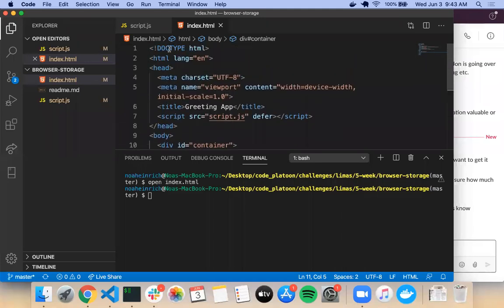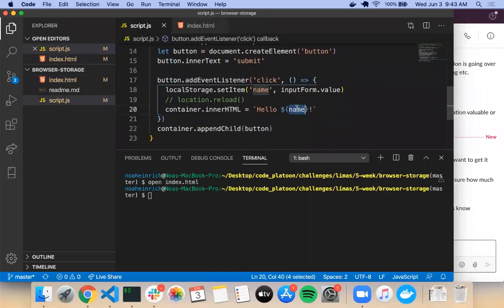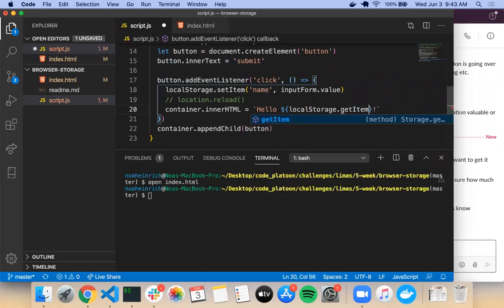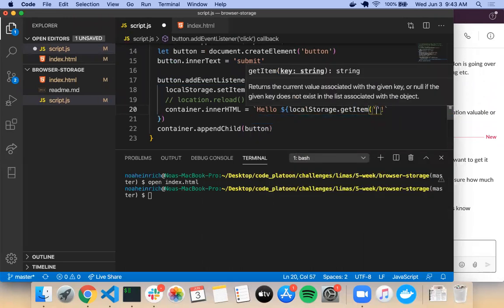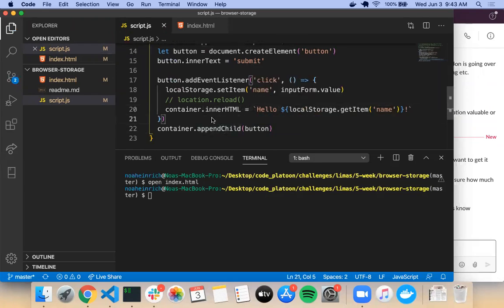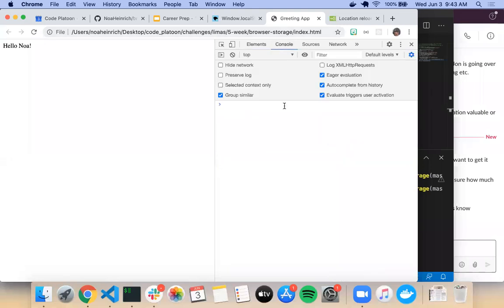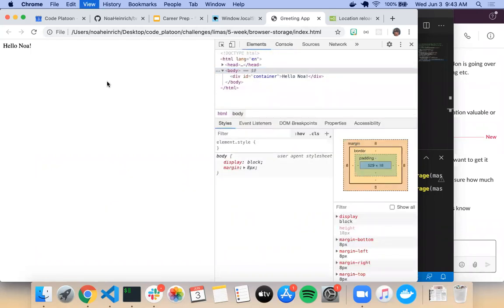The reason it did null here is because I said hello name when I haven't defined name in this thing. So it'd say hello localStorage.getItem name, and that should fix that problem. So again, I'm going to clear out local storage one more time. I'm going to keep this part open so that we can actually see the DOM update in real time. So the page hasn't reloaded. We've just completely replaced the inner HTML with this string and nothing else, which maybe is not the best way to do that, but we're not trying to earn points for style at this point.